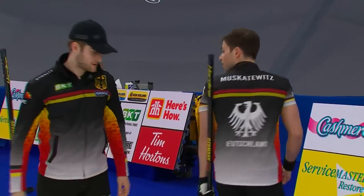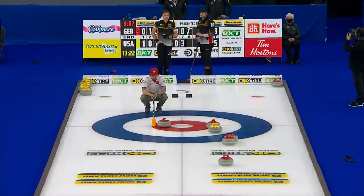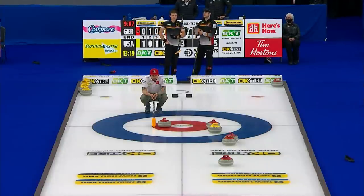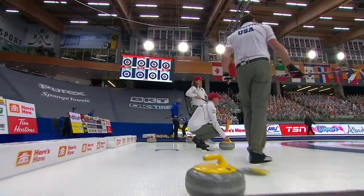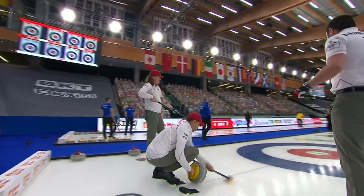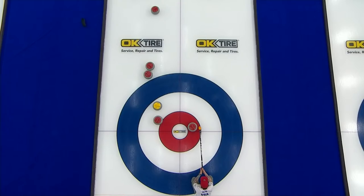Happy with that. No. John Schuster, a nose hit. Then it's a little bit tricky for Team Germany because another nose hit would leave quite an easy double. So it's nothing, right? Put a little bit of pressure on the young skip by hitting this on the nose and force him to make a delicate, lightweight hit and roll.